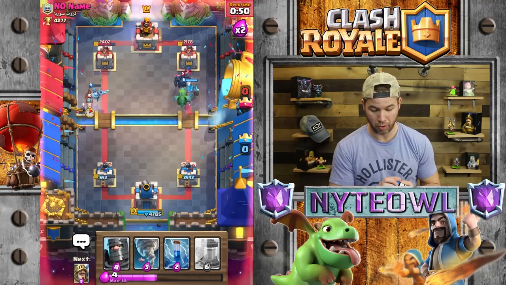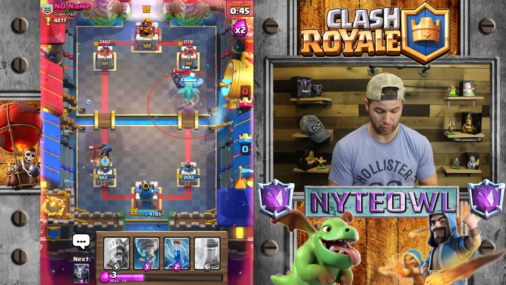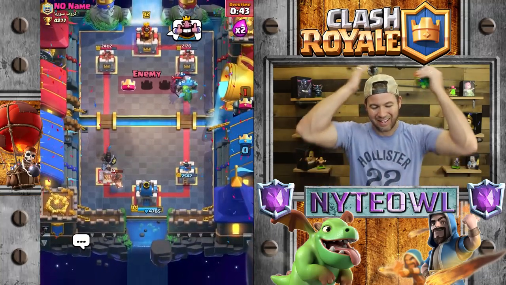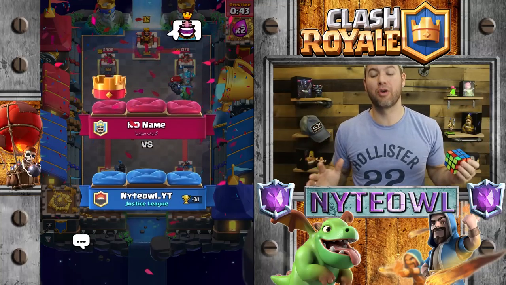Okay, so let's go. Boom. Oh, crap. Boom. Boom. Pull the hog away. No! Oh, crap. No! Okay, so going against P.E.K.K.A. with Golem anyway is kind of tough, let alone if I can't focus.